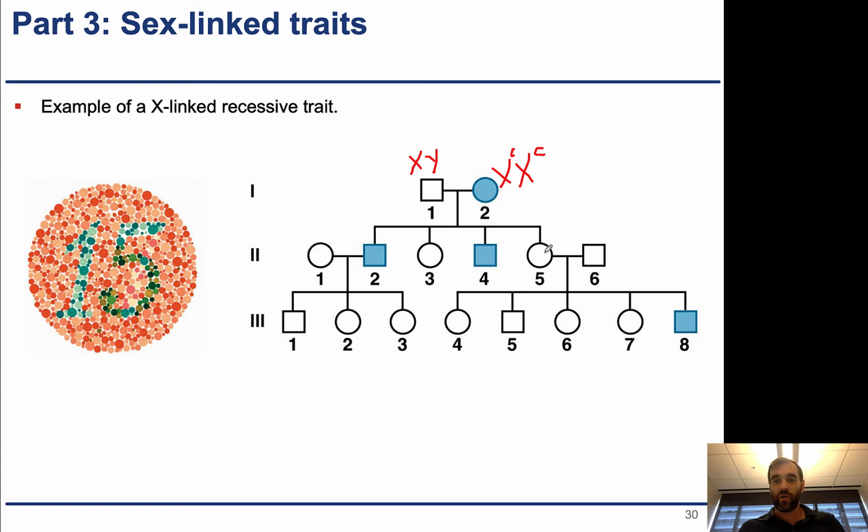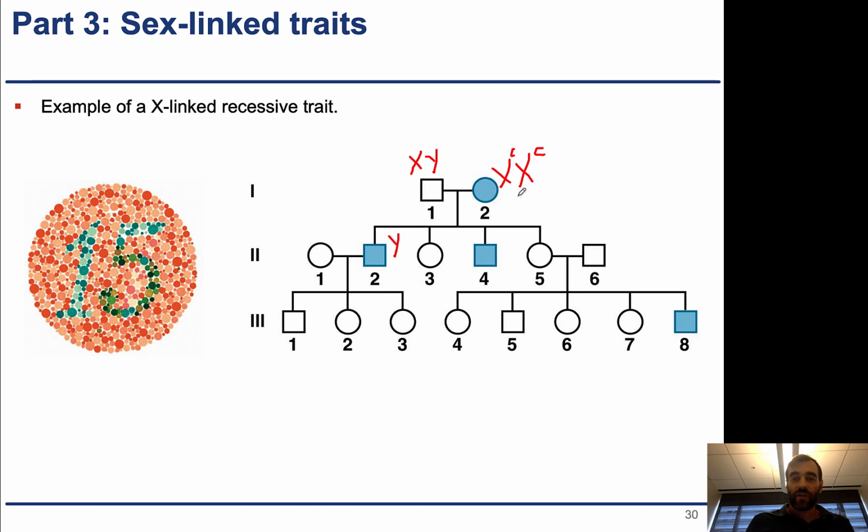They've had four different offspring: a male, a female, a male, and a female individual. And we notice that the two males have color blindness. Why is that the case? If we look at what was inherited, we know the male must have passed on the Y chromosome to this individual, because if the male did not pass on the Y chromosome, then this individual would be female.